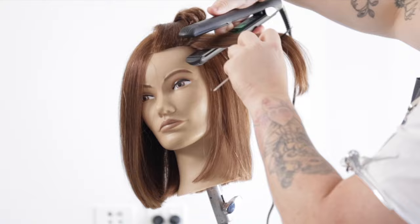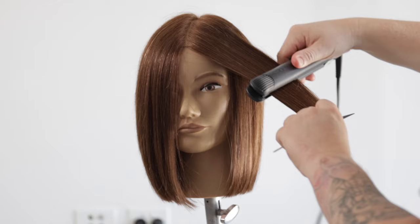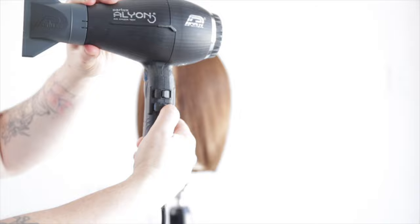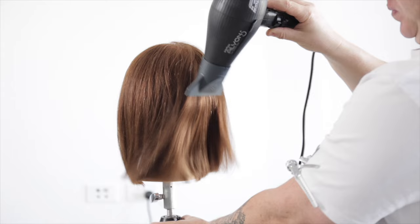When flat ironing the hair, it's important that you continue to style the hair into its natural fall without manipulating the ends and curving them. I like to run cool air to seal the hair texture and to flatten out the shape before refining.